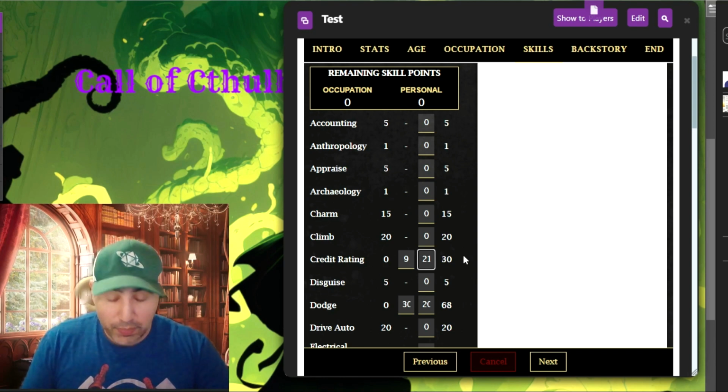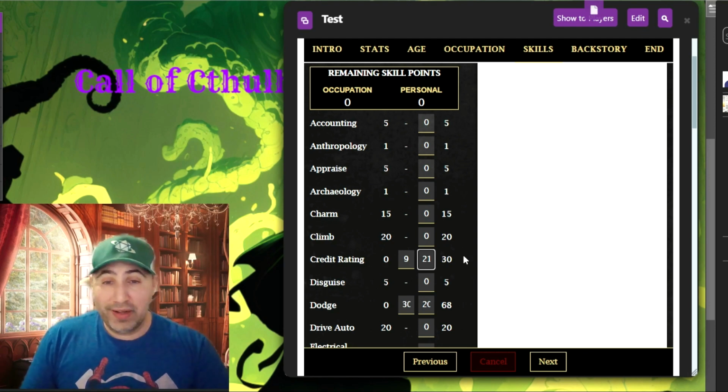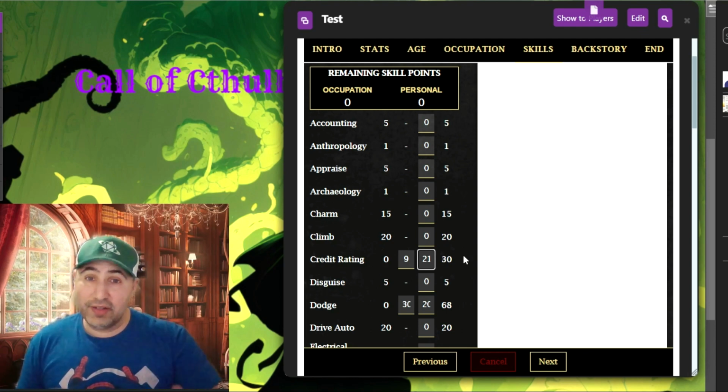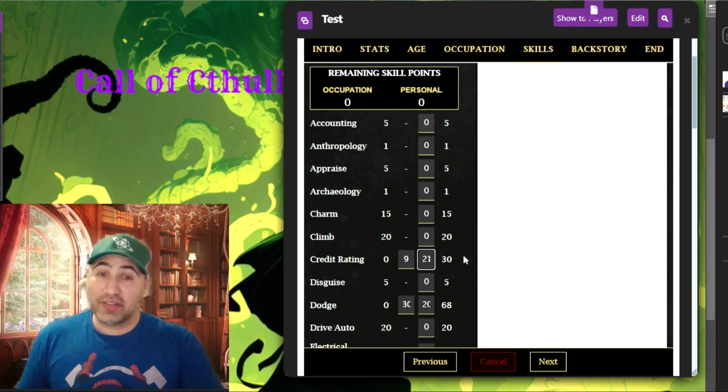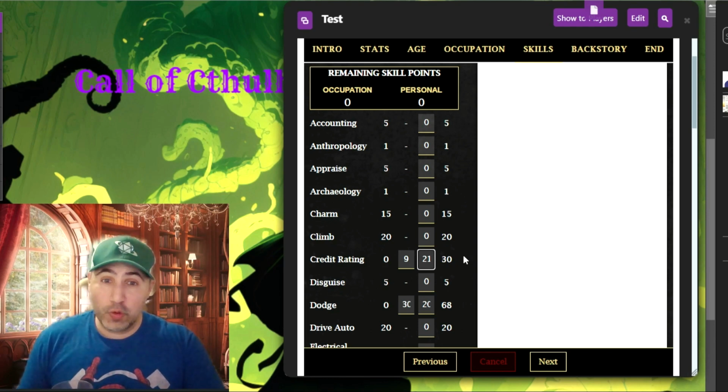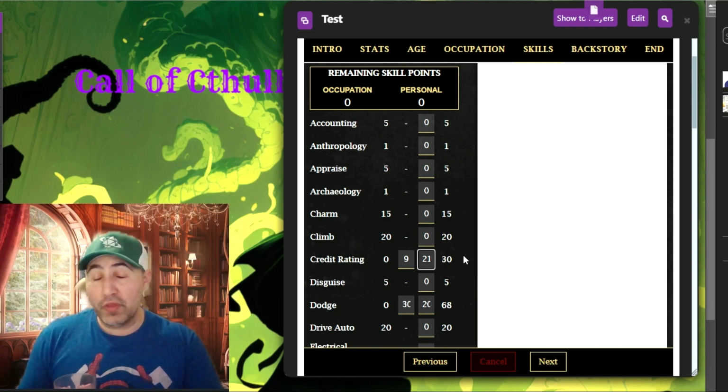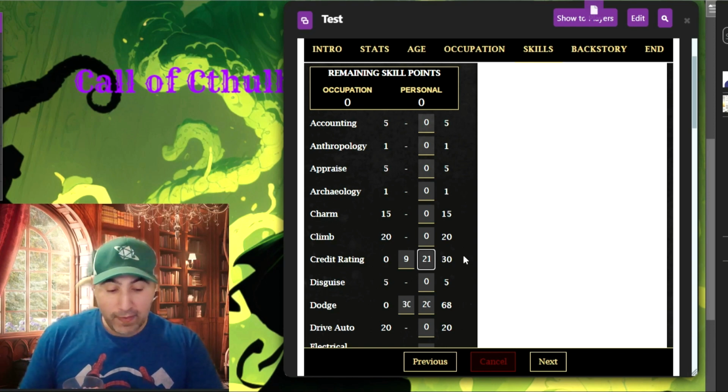It's $10 per day. Now this is taking into consideration the assumption that you're playing in a 1920s campaign. So $10 per day is a lot in 1920s money. If you're playing in a modern campaign or a later date, like the 40s and during the Depression, then $10 is going to be even more than it was in 1920.